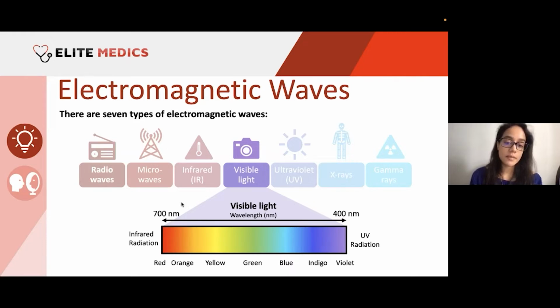So red is around about 700 nanometers. NM is just nanometers. And they get smaller as you move from red to violet. Okay, so red has the longest wavelength, and then orange has a slightly smaller wavelength. Yellow light will have an even smaller wavelength, and so on from green to blue to indigo to violet. Just to reiterate, red has a wavelength of around 700 nanometers. Violet has a smaller wavelength of about 400 nanometers. And this is the light that we can see, hence why it's called visible light.